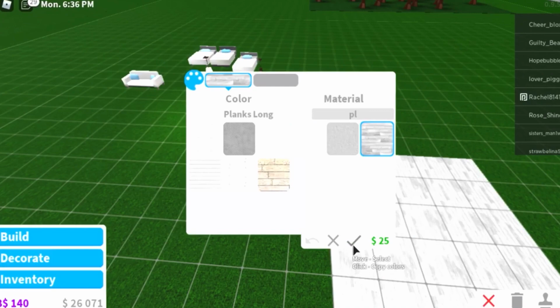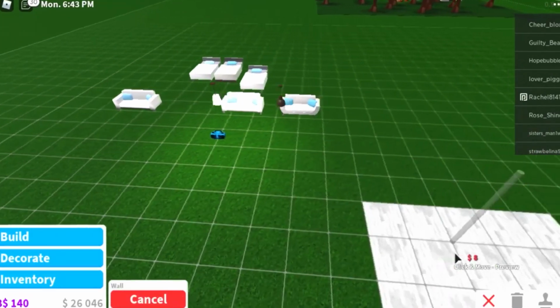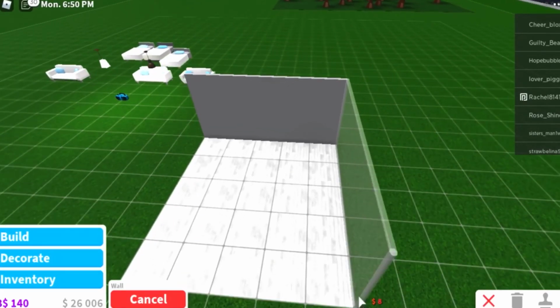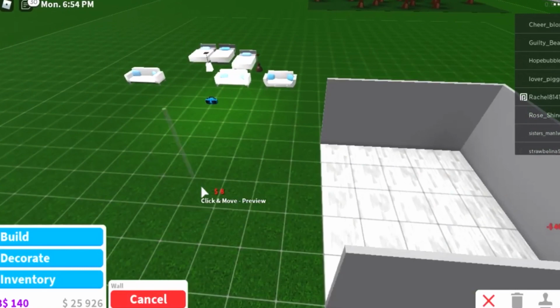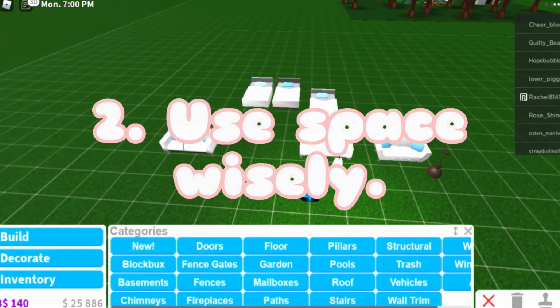So I just got a 5x5 floor, which is, I think, the most you should do for a living room. Any bigger than that is too big of a living room. You need to save space. So I just did a wall around it. And this is a mistake that a lot of people make. You need to use your space wisely.